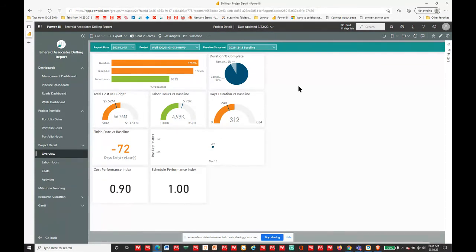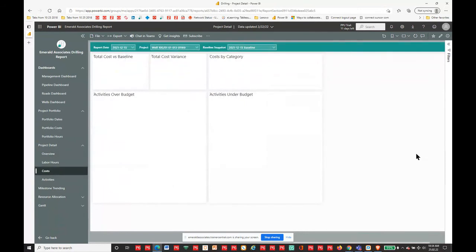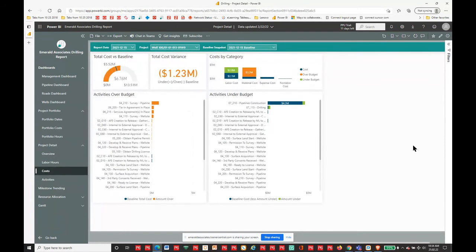So this particular project, you can see I've got roll-up information, duration, total cost, labor hours. You can see the percent complete. You can see the different items broken out on the graphics. This one is 72 hours late. But what I wanted to look at here is if I go down to costs, for example, I know this one has some costing issues.